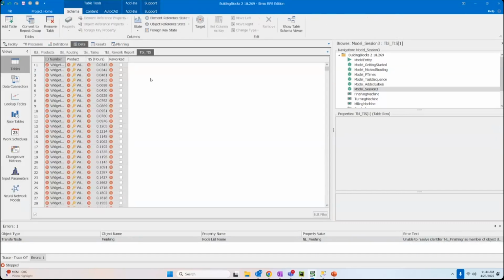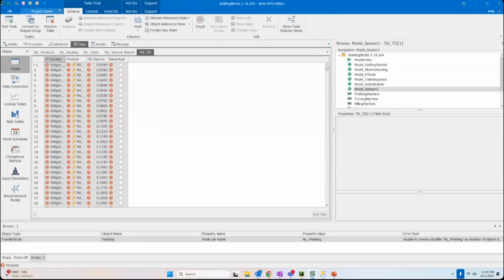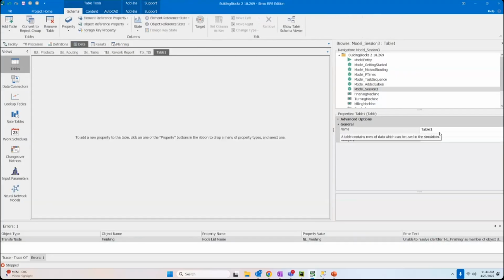For today's purposes, I already have a CSV file that is referencing some table definition for how we're going to create table instances. I'm going to create a new table, and I'm going to have this be my table of finishing stations that are set to be prepared. So I'll give it a name here. Another powerful feature of our data bindings is that you're not rigid as far as what your schema may look like. Because I already have a CSV file that defines my object characteristics as well as their relevant coordinates, I want to pull that schema in as is, and then adjust it in Simio to get it to work how I intend.